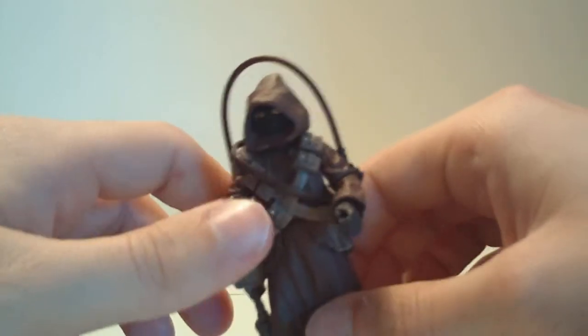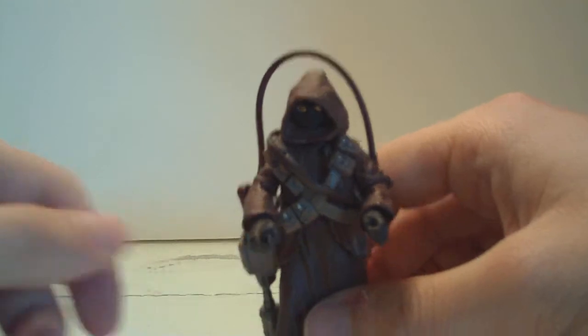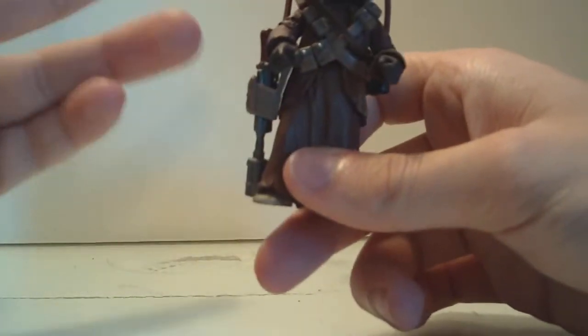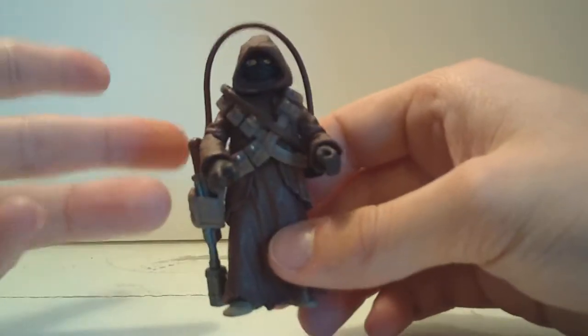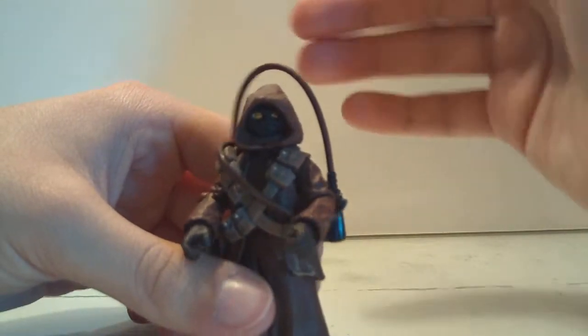It seems like lately I've really gotten into a sub-collection of Tatooine stuff. I have this whole corner of my dresser that is just Tatooine, a big Tatooine display. So I'm really interested in getting all these Tatooine characters and even army building Jawas. I guess technically you'd call it tribe building. Really cool figure. The detail on it is awesome. The articulation not so hot, but it is an improvement over the Power of the Force 2 one.